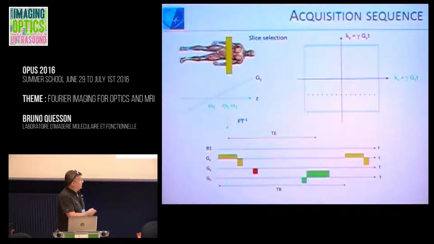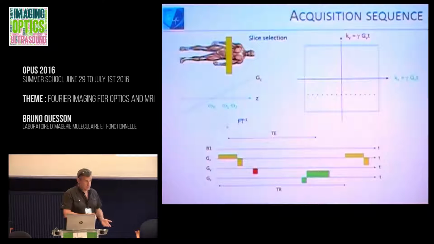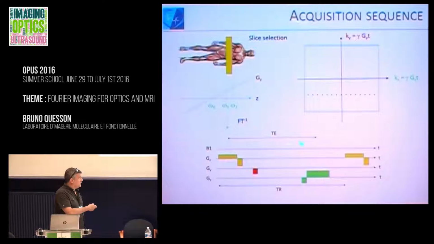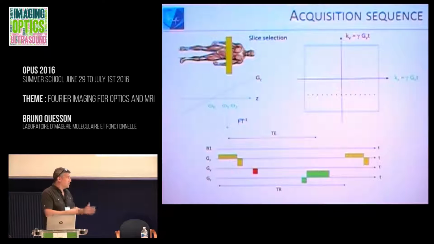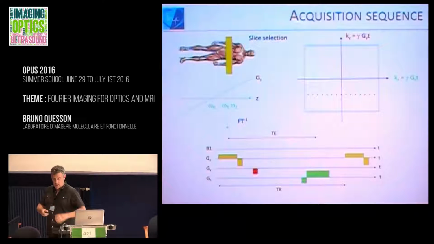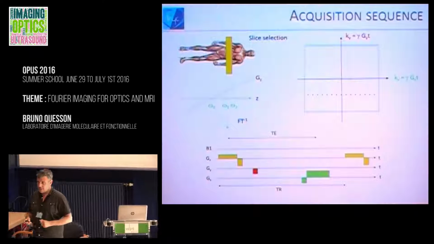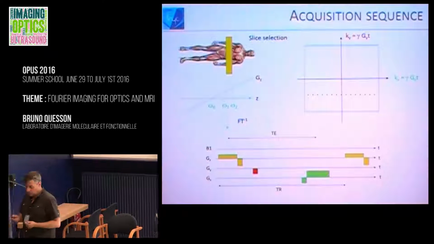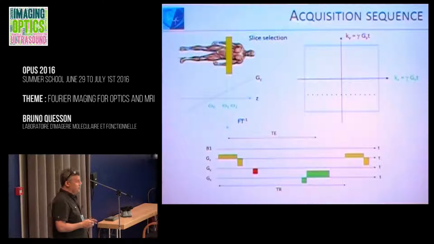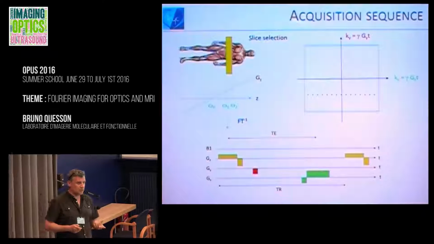If my echo time is long and my TR is long, it's a T2 contrast. If my TR is short and my TE is long, it's a mix between a T2 contrast and a T1 contrast. And you can really adjust the contrast depending on the species you want to image. This is the main force of the MRI, that you can modulate the contrast by simply changing the timing of your sequence.